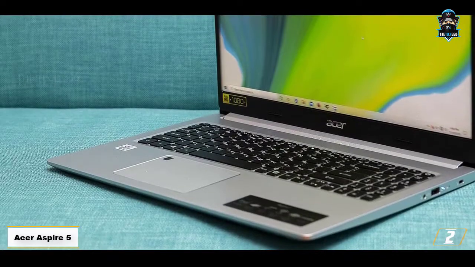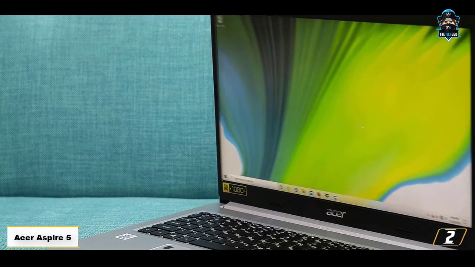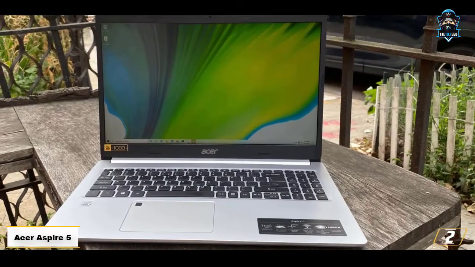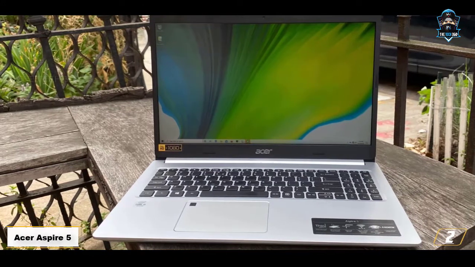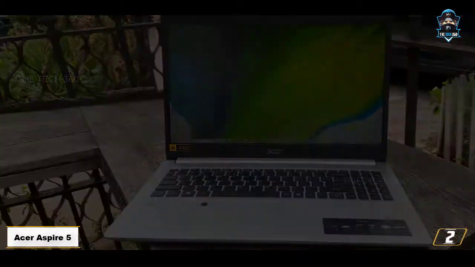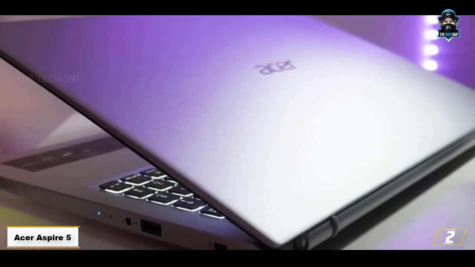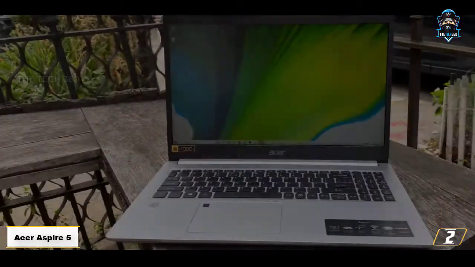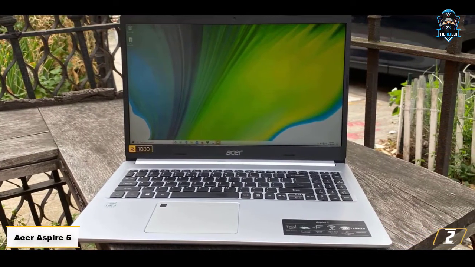Number 2. Acer Aspire 5. The Aspire 5 puts together a formidable combination of processor, storage, and operating memory capable of handling business intelligence applications, data mining, and large data sets. The AMD Ryzen 7-3700U is a quad-core processor with a base speed of 2.3 GHz and a maximum turbo frequency of 4 GHz. It gives the power to handle software like TensorFlow, Python, Tableau, etc.